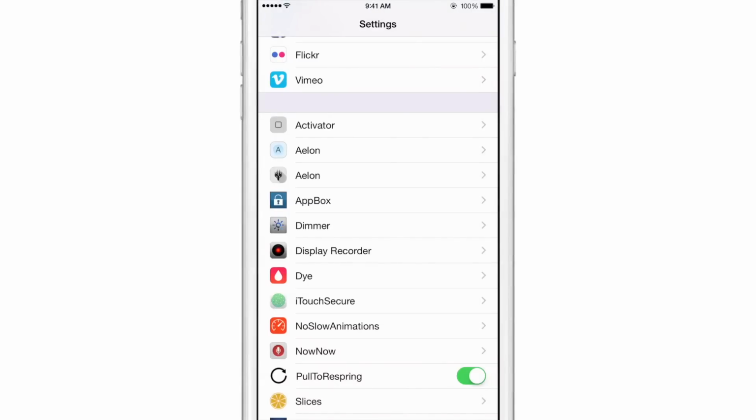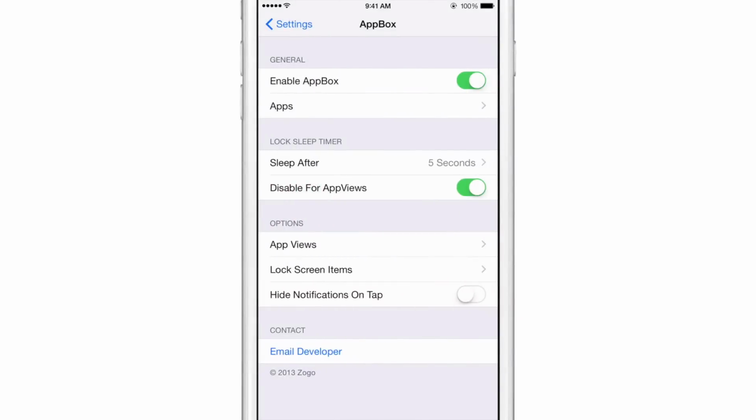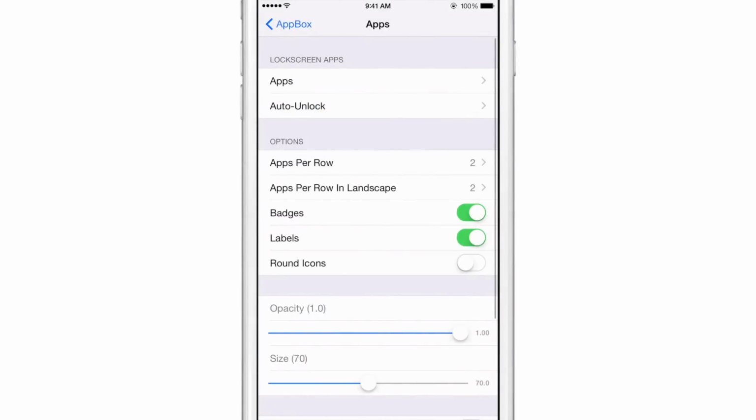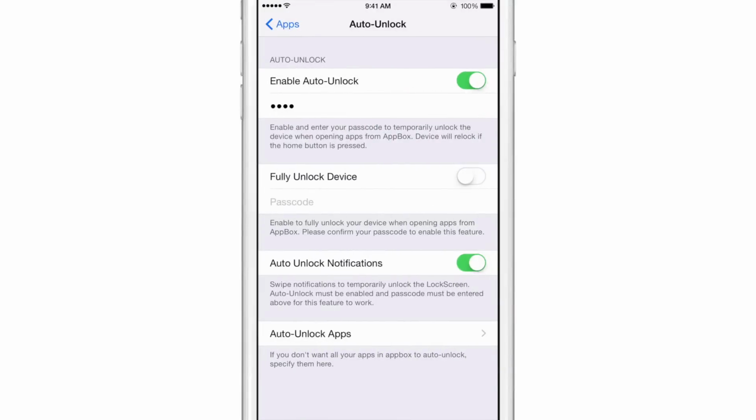Now, the auto unlock option is an option that allows you to launch the apps directly from your AppBox without unlocking your device, without manually inserting a passcode. So what you'll do is you'll go into the auto unlock section, put in your current passcode under the enable auto unlock preference there in the switch, make sure that's on. And then whenever you tap an app in your app box, it will automatically launch because it has your passcode. Now, this is only for launching the apps in your app box. You actually can't get back to the home screen or anything like that, because when you press the home button, it locks your device again.